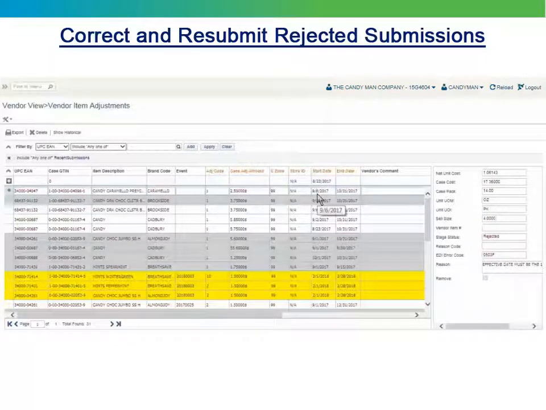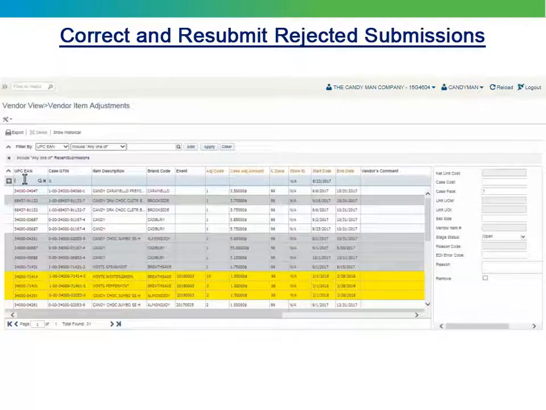We entered our start date as 9/6/17, and it should have been 9/16/17. To correct, we'll need to enter our adjustment again, this time being sure to enter the correct start date.